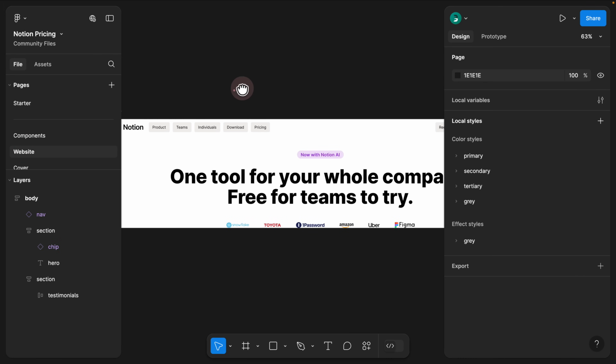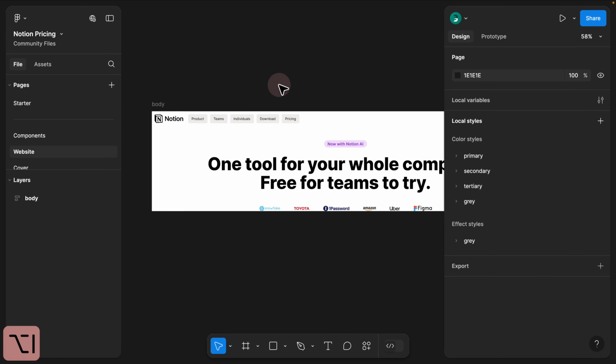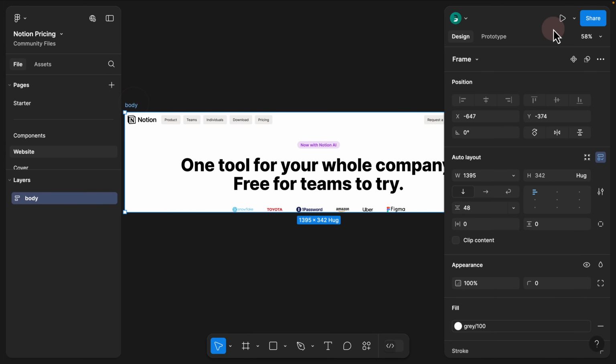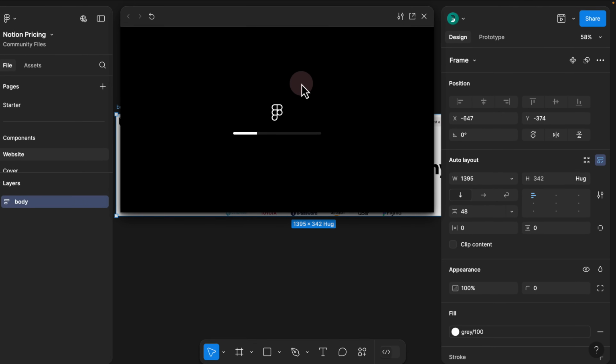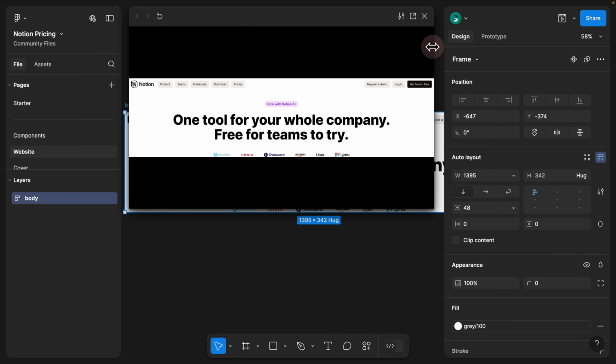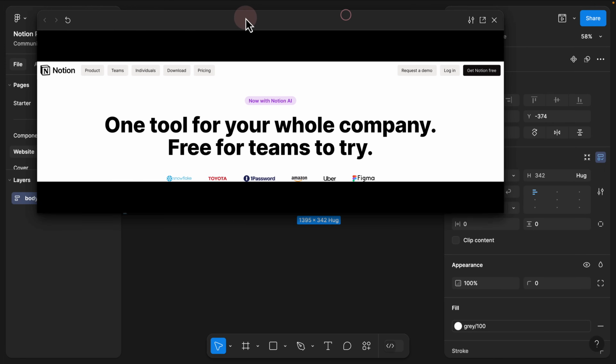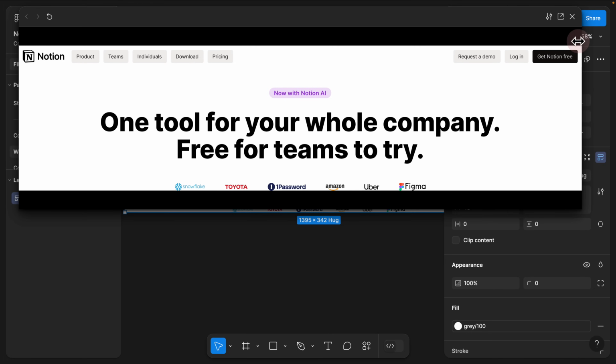We can preview this in our browser by basically clicking on the body and making sure to go on the preview. Here we have 2 options. We can preview it using a quick preview. If I click that, you see now the preview panel appeared. So now you see I can basically resize the website and I'm able to see how it looks like.